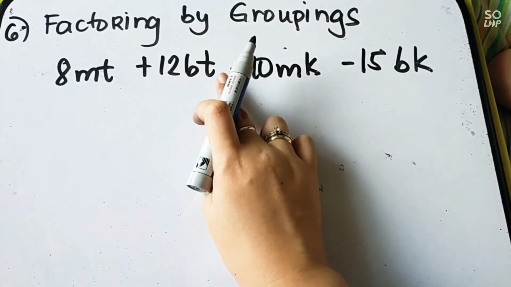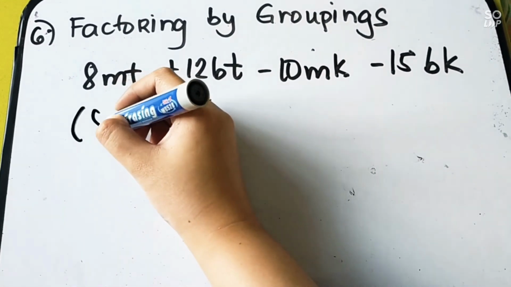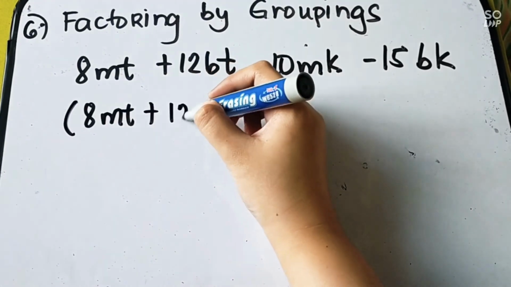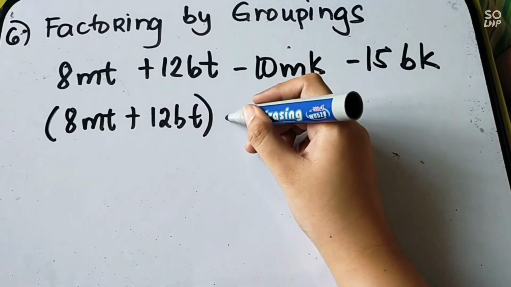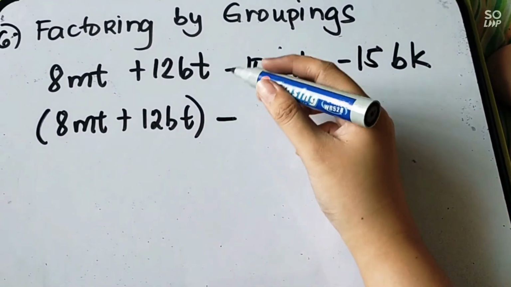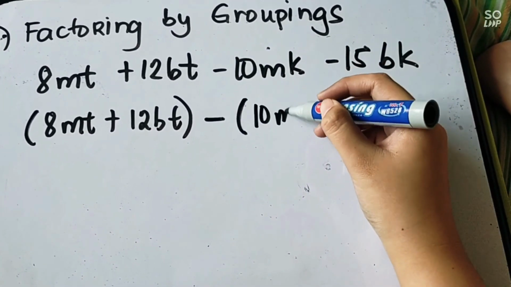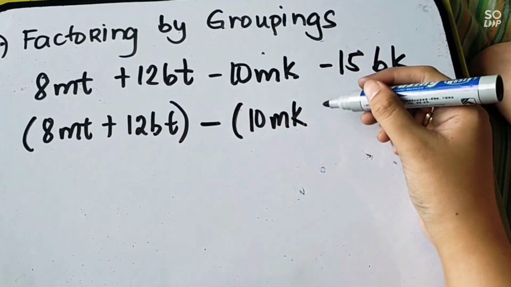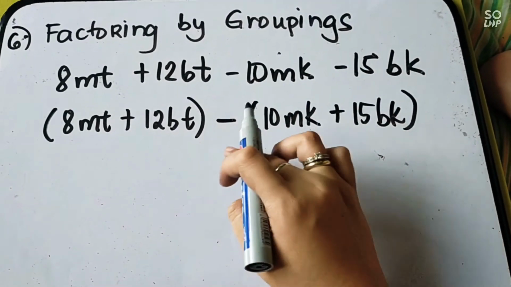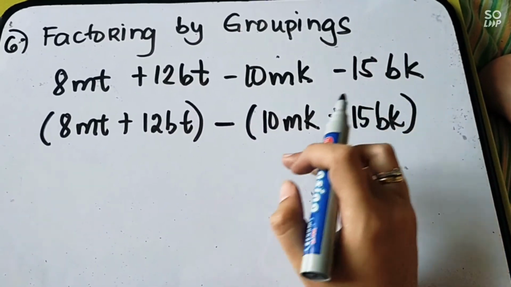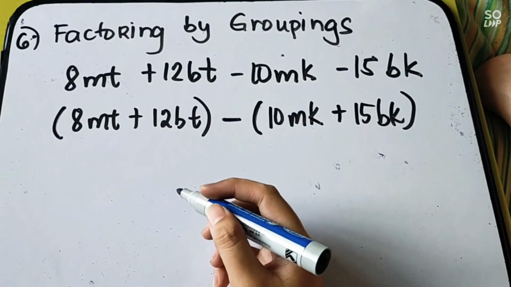Kasi meron namang common terms. So, you have T here and common terms here, which is K. So, we have 8MT plus 12BT. Next, we have yung negative, labas na natin para parehas na gawin na natin yung positive. Because since negative yung ginamit natin, pag dinivide mo ito magiging positive na. So, 10MK. And this one, pag dinivide mo, magiging positive na. That is 15BK. Kasi pag minultiply mo yung negative sa loob, magiging negative 10, and this one is negative. Alright? Pag may negative ganoon, mag-change ka ng sign kapag kayo maglalagay ng open and close parentheses.